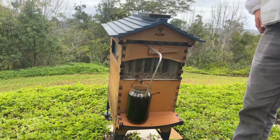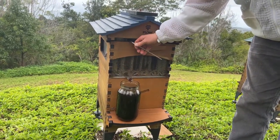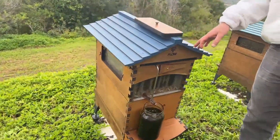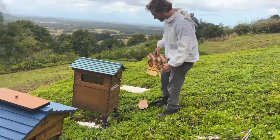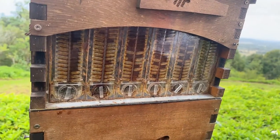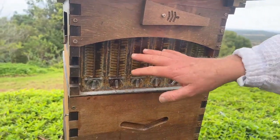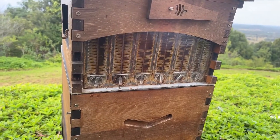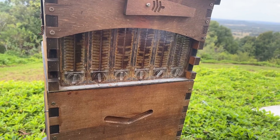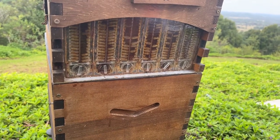If the outside of the flow frame looks capped, would it be safe to take honey from the middle? Yes, unless you've just harvested. It's nice to keep a log book on that, and also watch the windows — if it's not quite full yet you might wait until you're seeing honey in the edge cells before harvesting. Sometimes bees are tricky and don't fill the end cells; in that case you'll need to look down the side windows at the capping and might need to pop a frame to understand what's going on. Most hives will fill the end cells though.